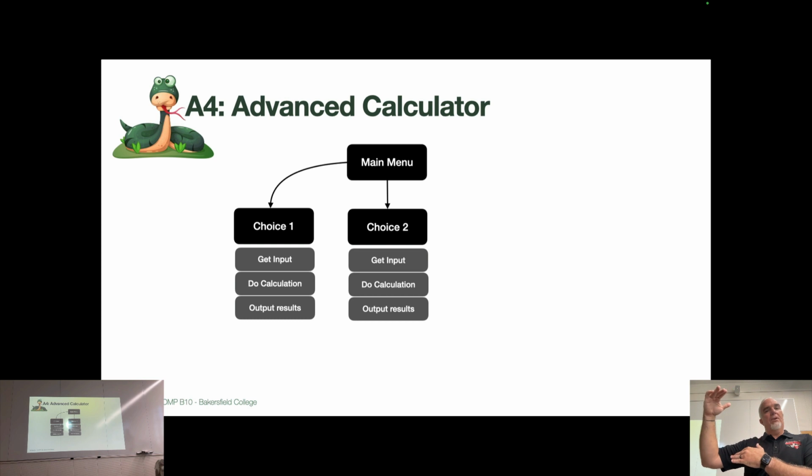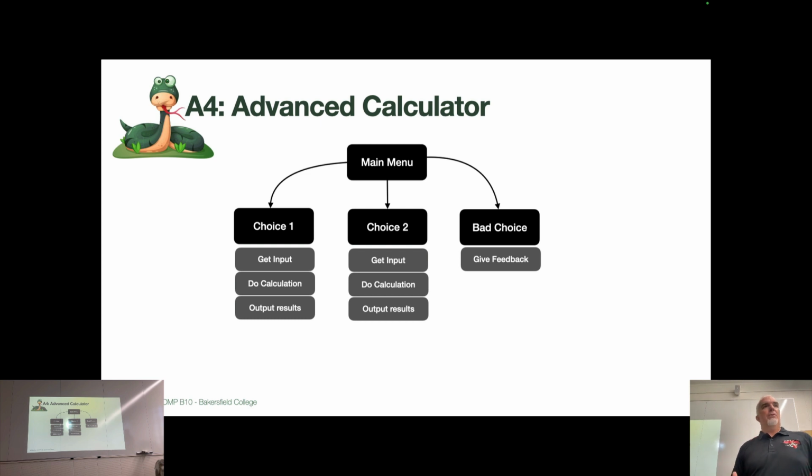So remember, all of that goes in the code blocks. It'll get input, do the calculation, output results. If I give them a choose one or choose two scenario, and they type banana, I have to do something with that result. So in this case, we are going to use the else branch to say, whoa, you entered something incorrect. Please try again. Now we won't be able to try again yet without rerunning the program, but in the future we'll be able to loop them back to the beginning of the main menu and have them actually choose again. We're just not there yet.